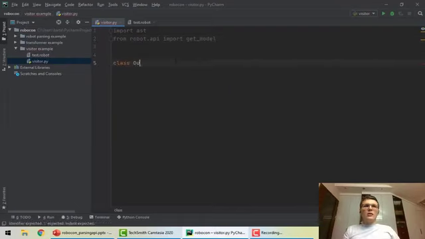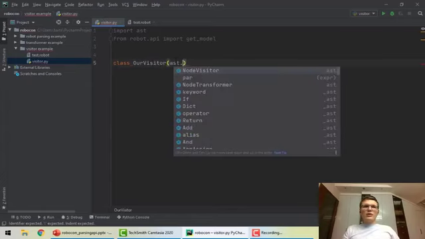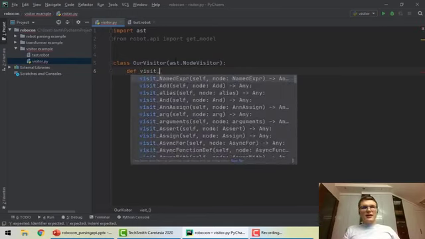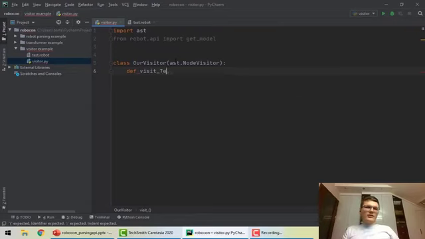Then we need to define our visitor, which inherits from NodeVisitor. This visitor should implement methods that start with visit and then the name of the node that we want to visit. For example, visit_TestCase and so on.